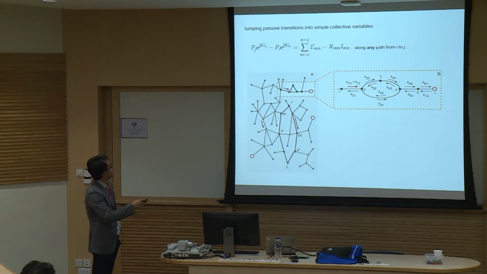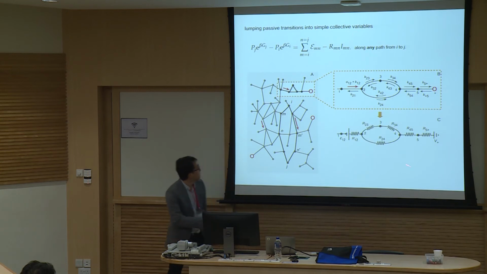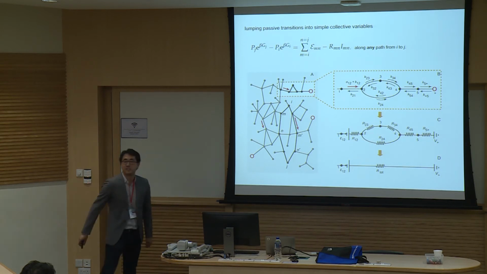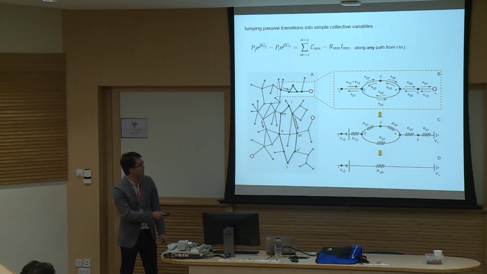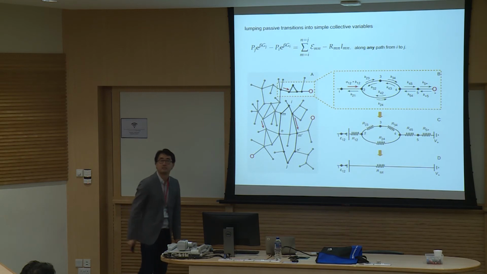So if you have this mapping, you can take some non-equilibrium system, right? Here's what it actually looks like microscopically as you're driving it. Here's a transition that you happen to drive out of equilibrium. Here's a mass source. And you can map it to a circuit, and then you can simplify the circuits in series and in parallel, just like electronic circuits. So you can have systematic coarse graining into modular degrees of freedom, in which if you're interested in the macroscopic behavior of the system, you don't have any loss of information. This is really the effective resistance of this entire thing.